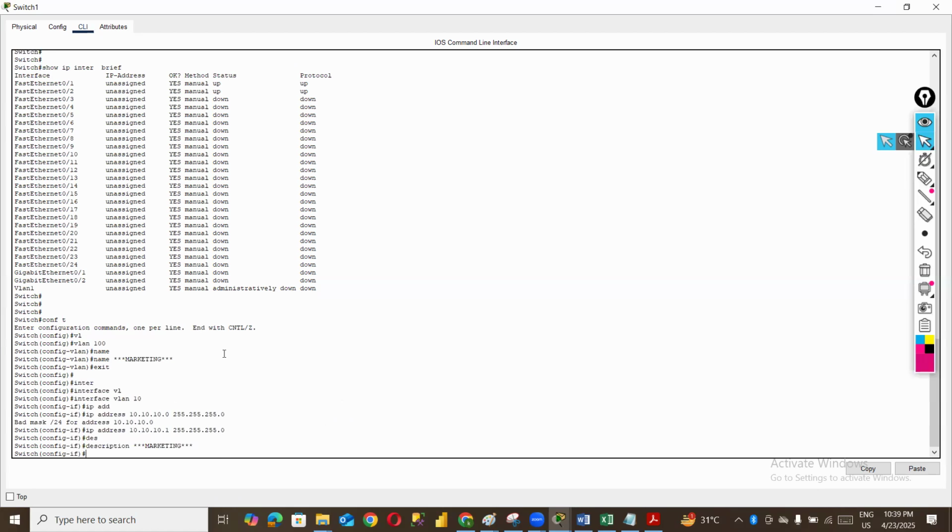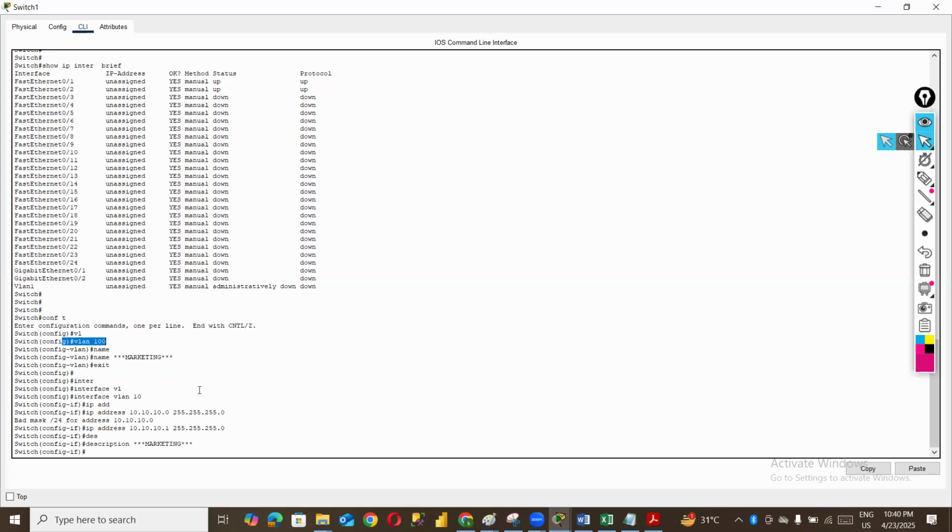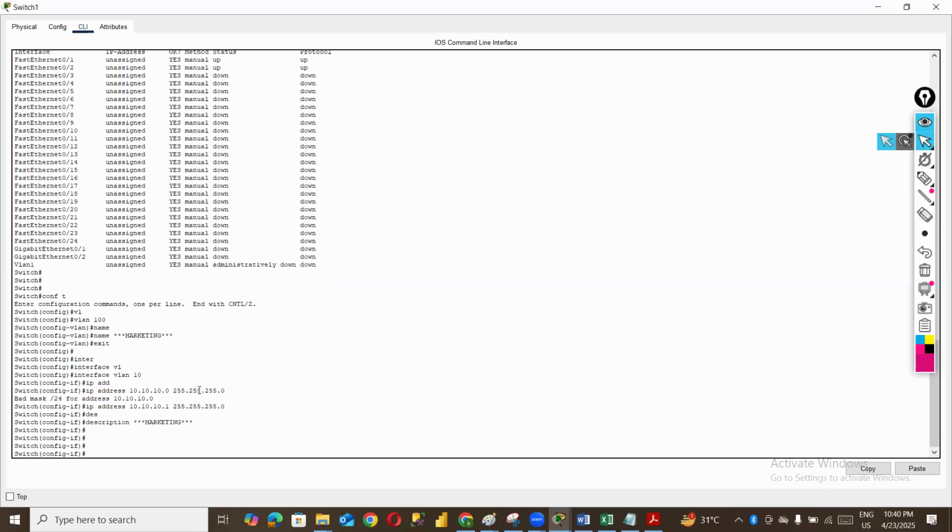So what is the basic difference we observed? In an L2 VLAN, we don't assign an IP address, and you also don't apply the interface VLAN command. In real time, whenever you see a configuration with interface VLAN and an IP address and some other settings, you have to understand this is an L3 VLAN. Else, if you only see a VLAN and a name, then you have to understand this is an L2 VLAN. Otherwise, people will think we are not technically good.